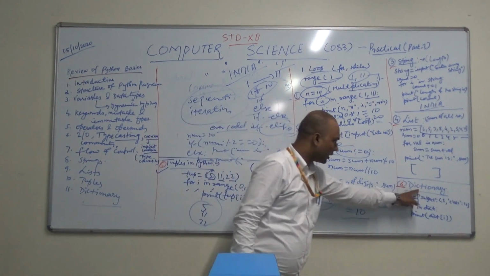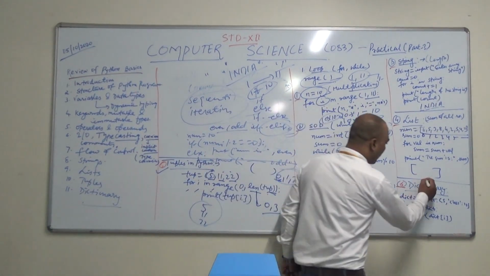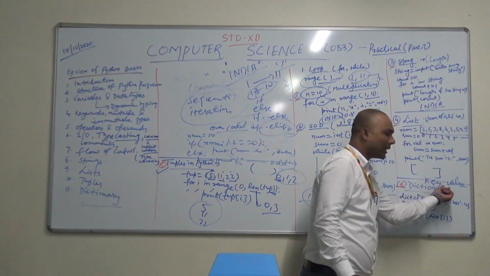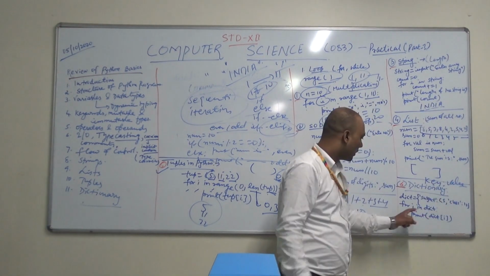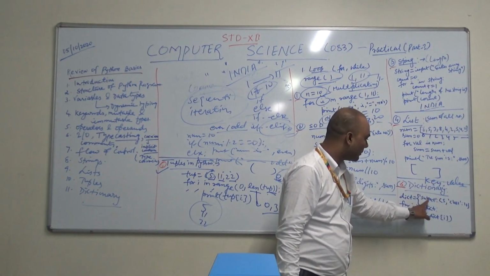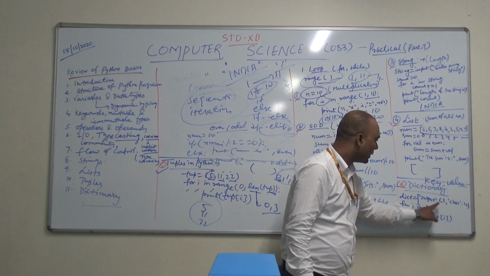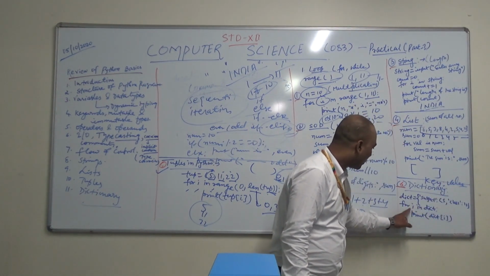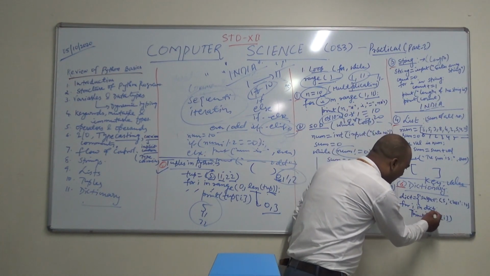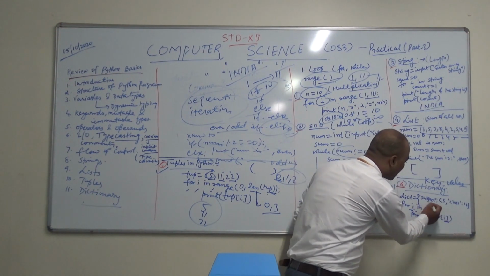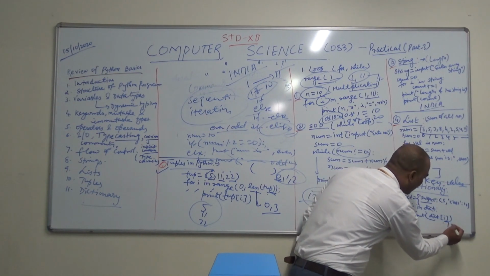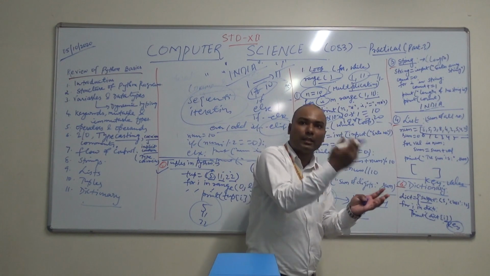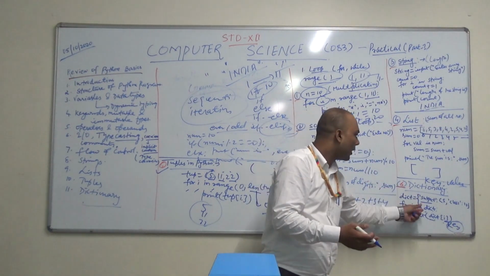And the last part is the dictionary. We all know that a dictionary always follows key and value pairs. Inside, the key and value are separated by a colon. So a dictionary dict has subject: CS. Subject means key and CS means value. Here class is the key and the value is 12. Through the loop, for i in dict, i means subject, that is the key. So it will execute by taking the key, and it will generate the value with the help of the key.